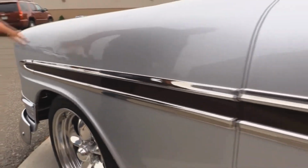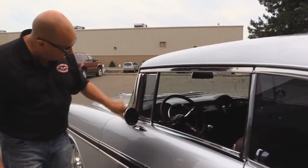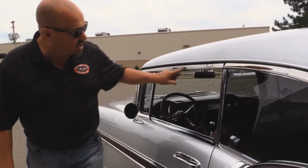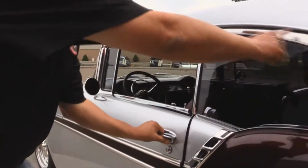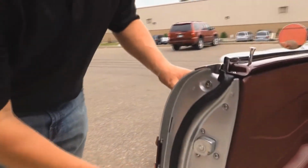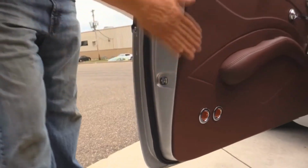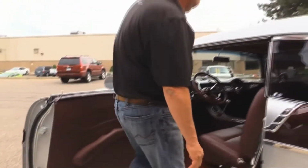Great looking wheels, great looking paint. The stainless around the windshield looks great. The chrome on the vent window, on the flipper, all this stainless. Look how beautiful it is. And look at that door jamb. She looks brand spanking new, new rubber. You can see they had the latch out, all new screws, beautiful interior.